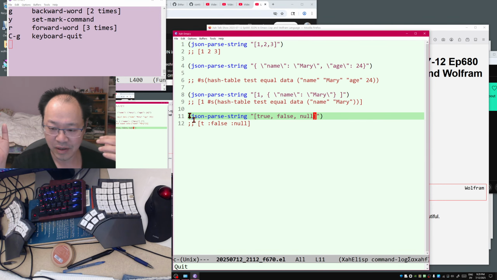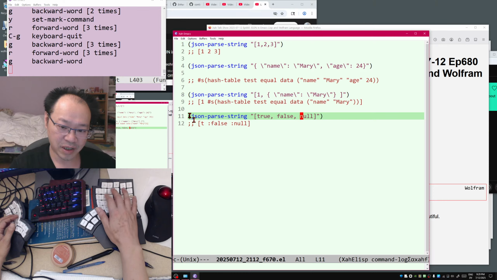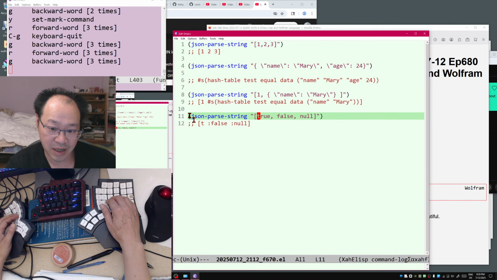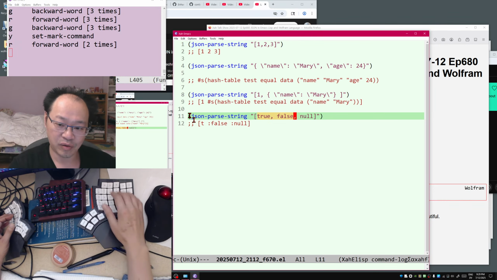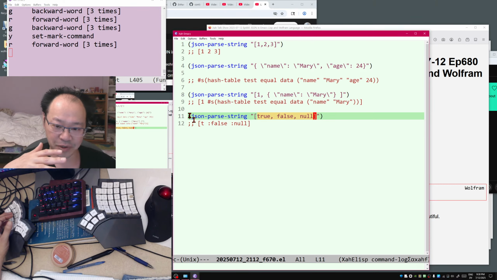When you import this true, false, null from JSON, what do you want them to become? Because your language may not have this concept of true or null. That's the case with Emacs Lisp and Lisp in general, including Common Lisp.